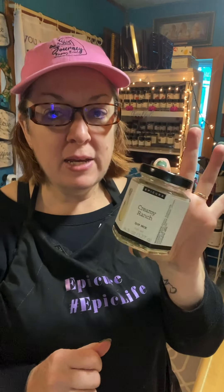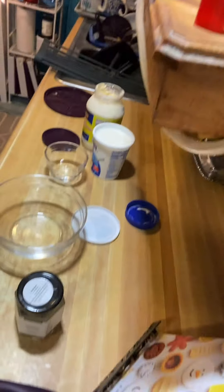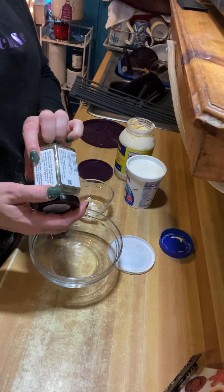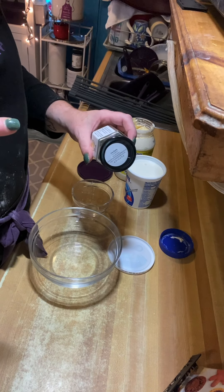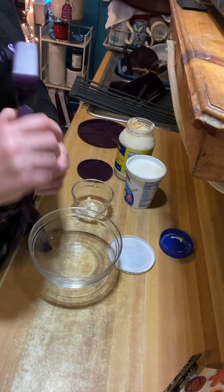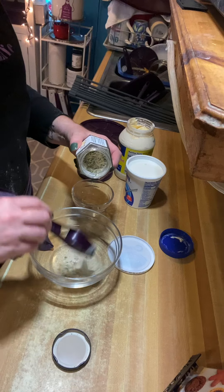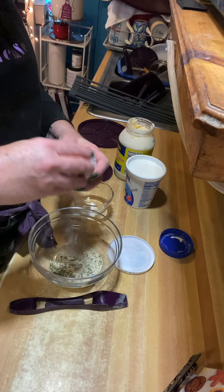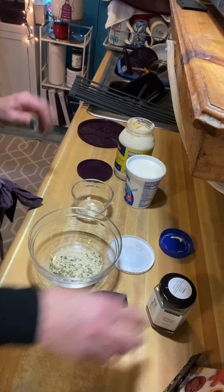One more thing people have asked me: how does this save me time and money in the kitchen? We are going to make some creamy ranch dip. I have my four-cup prep bowl and one-cup prep bowl. The recipe calls for three tablespoons of dip mix, one cup of mayo, one cup of sour cream, or one cup of yogurt — you mix two of those. But I'm only making one cup, so I'm going to do one and a half tablespoons of the dip seasonings and a half cup each of mayo and sour cream.